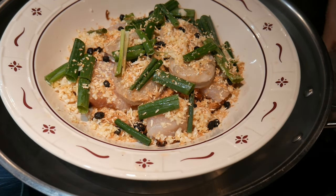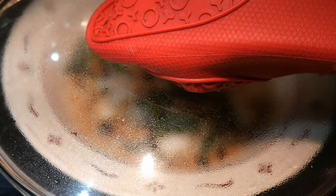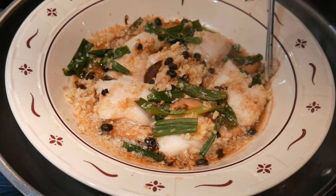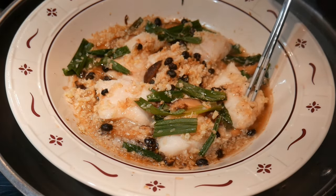The dish is 12 inches and the wok is 14 inches. As you can see, the dish is quite large. It can accommodate quite a bit of the ingredients in this dish. So that's why it is suitable to make it into an entire meal. Now I'm going to steam the dish for about 12 to 14 minutes.